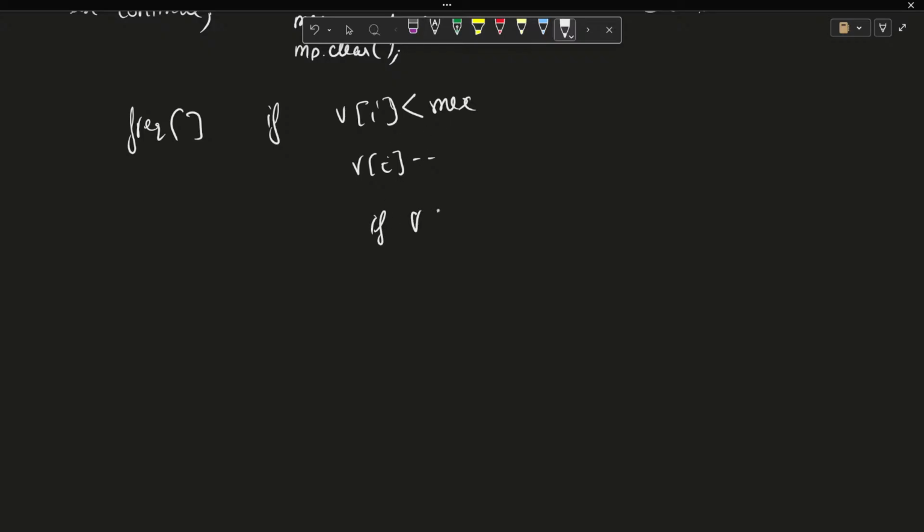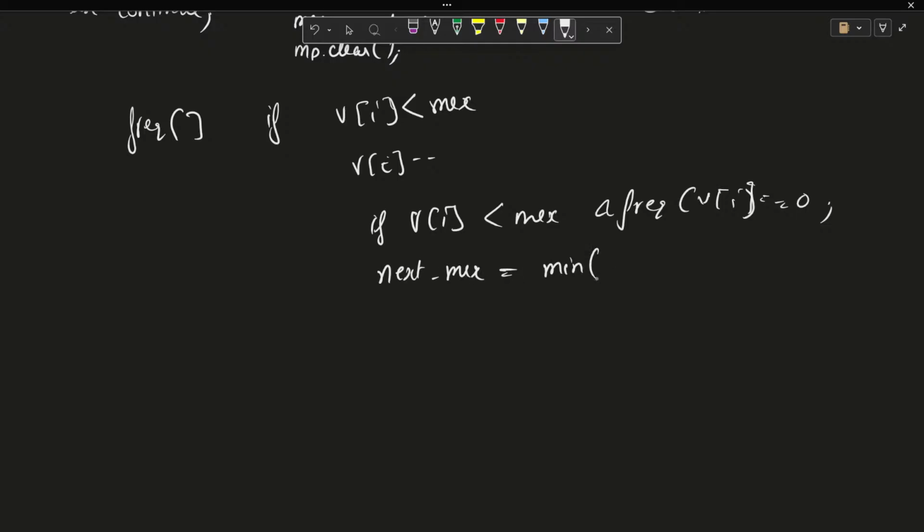But if vi is less than max and frequency of vi turns 0, then in that case we take next max is equal to the minimum of next max, comma, vi.